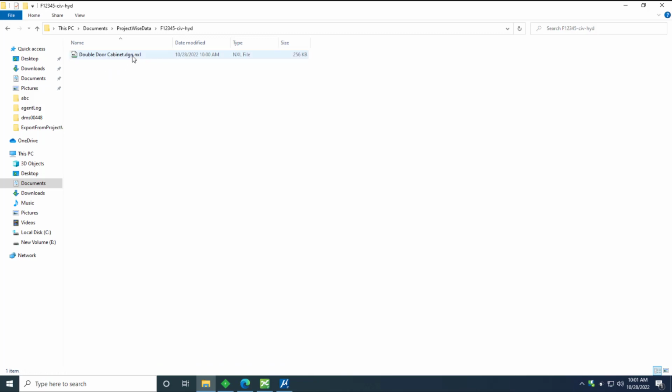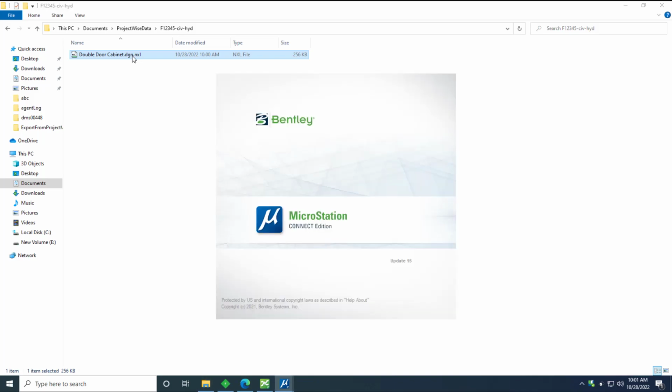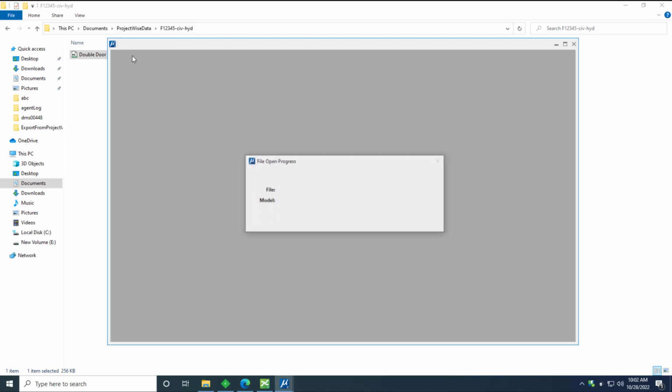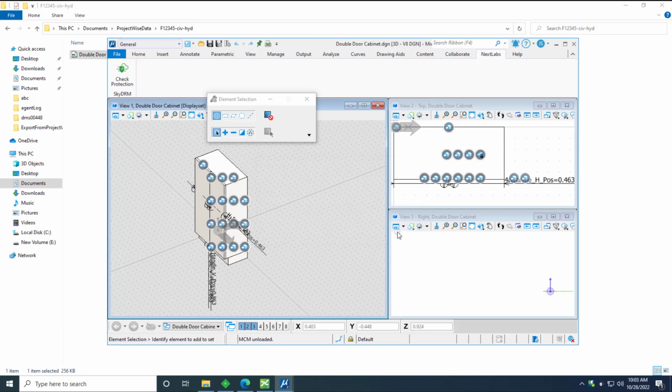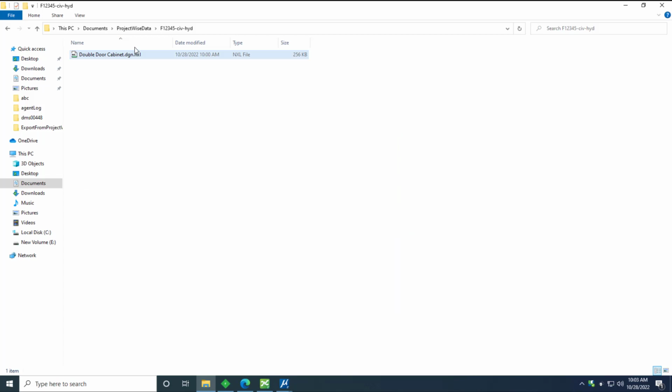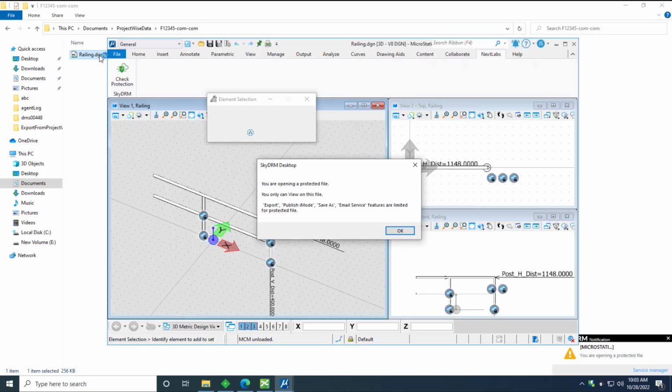First, I'll open the file double door cabinet from Work Area F12345 CIV HYD. We can see that John Smith can see the decrypted content and has edit permissions. The second file railing is from Work Area F12345 com. We can see that John Smith can see the decrypted content but does not have edit permissions.